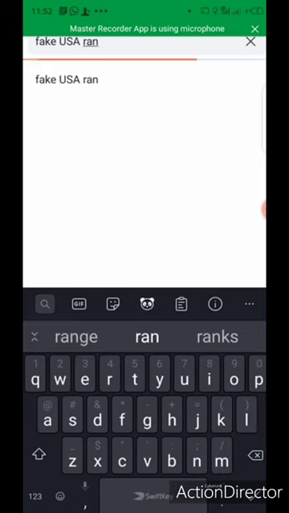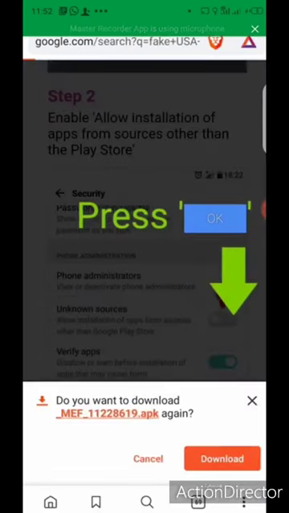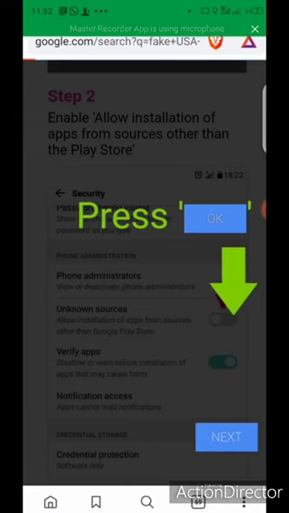Now all these are fake USA random addresses. I'm going to click on this to sign up for all those ads. You really need to go to your browser and search for what I just searched to sign up for this.